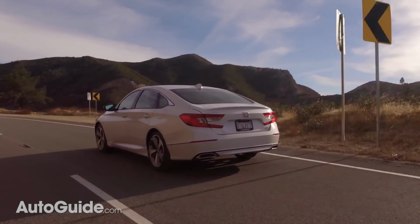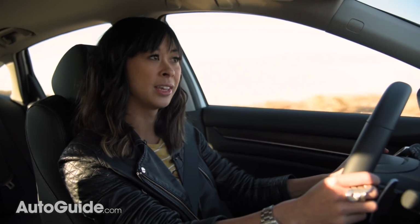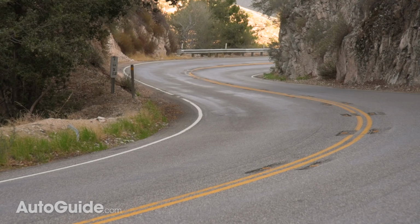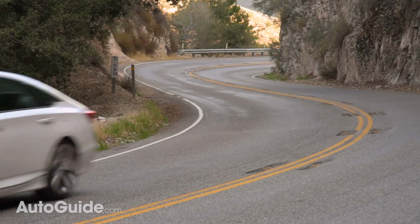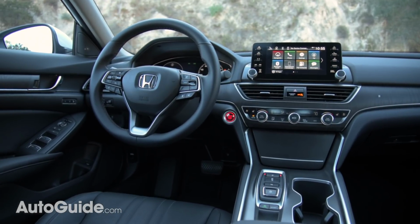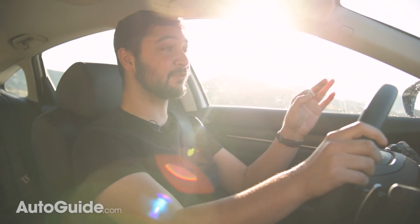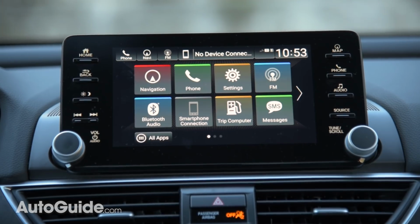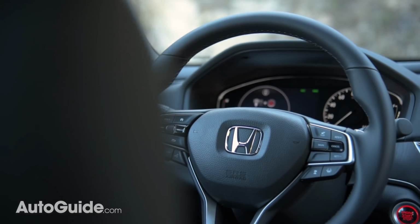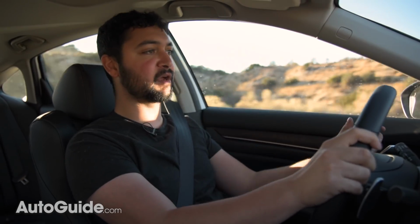You can tell Honda people have a really good attention to detail. Everything that you could possibly want in a car like this, it's here, and they didn't forget anything. It's roomy, it's efficient, it's affordable, it drives well, it's fast with the 2-liter turbo. It has a lot of great technology as well. Sure, it has all those safety assistants and driver assists, but what I absolutely love is all the little things. Look at this new infotainment display, which is massive and really responsive and easy to use. And there's a nice digital dash, which is really high quality, and there's a head-up display that's full color. Honestly, this car has it all, and it really raises the benchmark for all other midsizers in this class.